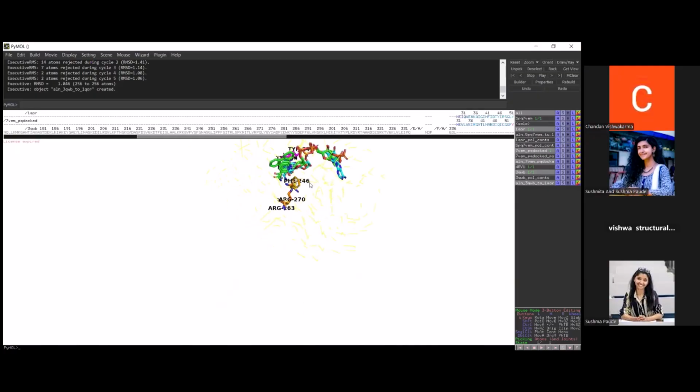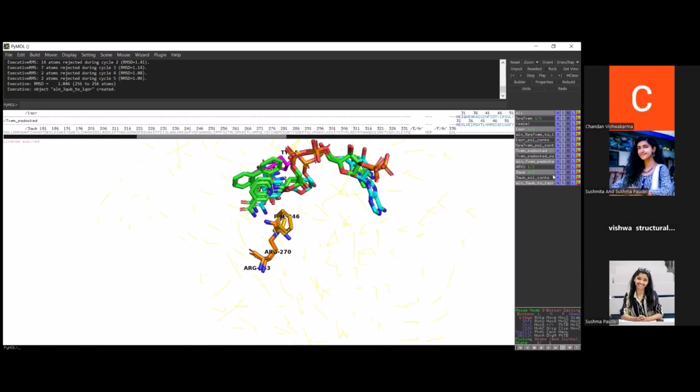If you want, you can hide this one. This polar, this polar, this polar, and this polar contact. Where is the other polar contact? This one, polar contact. This polar I already hid. This already hid. Where is the other polar? Okay, forget about polar contact.